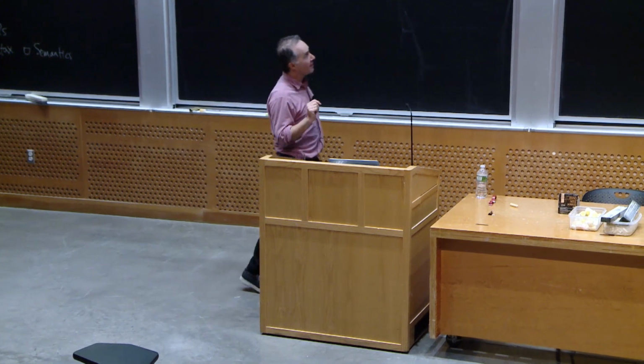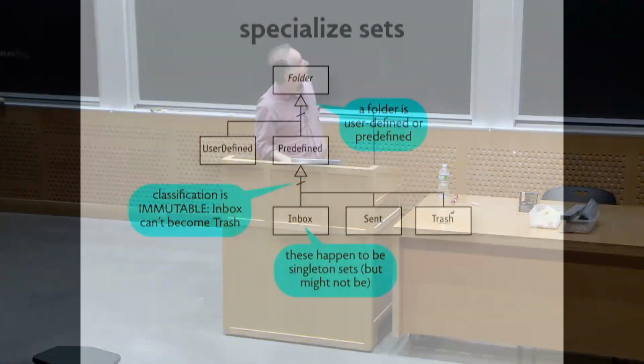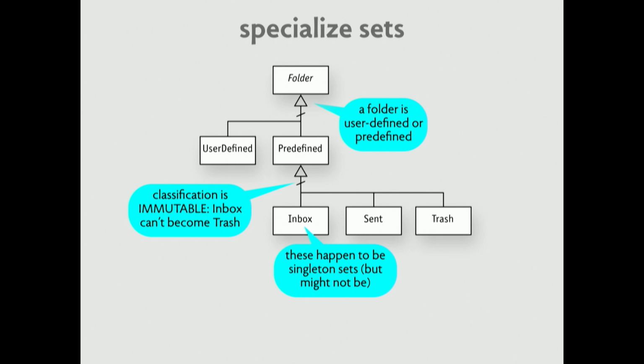So they're very tricky. Note also that these things here, although they're sets, we're assuming there's only one of each. There's only one inbox. I haven't bothered to say that. Maybe there could be multiple inboxes. If you actually have multiple accounts, then you will typically have multiple inboxes. And then finally, notice that I wrote that name italicized. The implication of that means that the subsets exhaust it. So it means that every folder is either user-defined or predefined. There isn't another kind of folder. But notice that I didn't do the same for the predefined folders because maybe there are some other ones, like notes or something, okay?